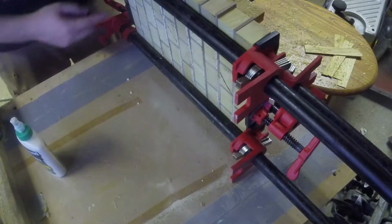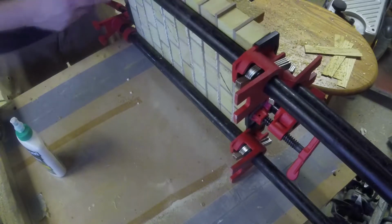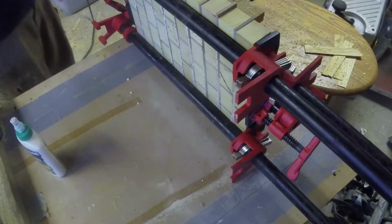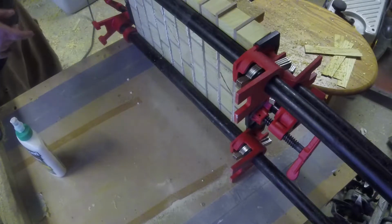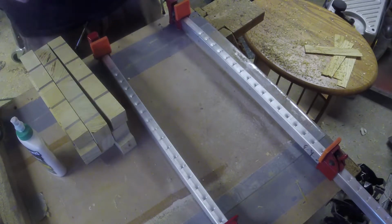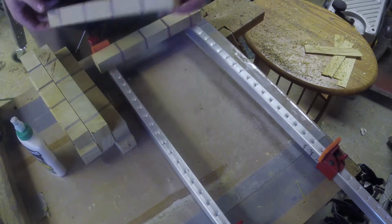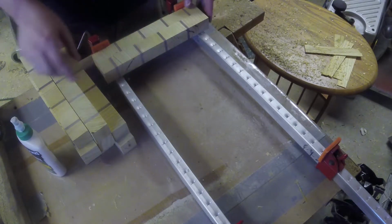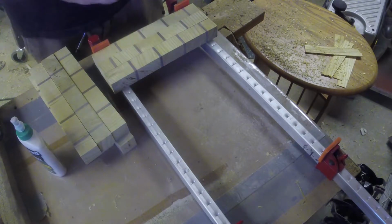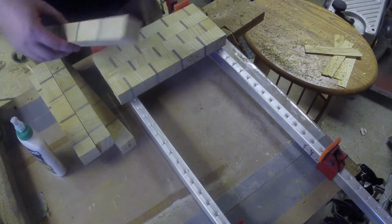Looks pretty good on this side. A little bit slipping out down here, but we'll deal with that with the sander then. Now we got to do the other one. Okay, this one's going to go much faster. Just start laying our pieces out. Just making sure that there aren't any nicks or dents in any of the corners.